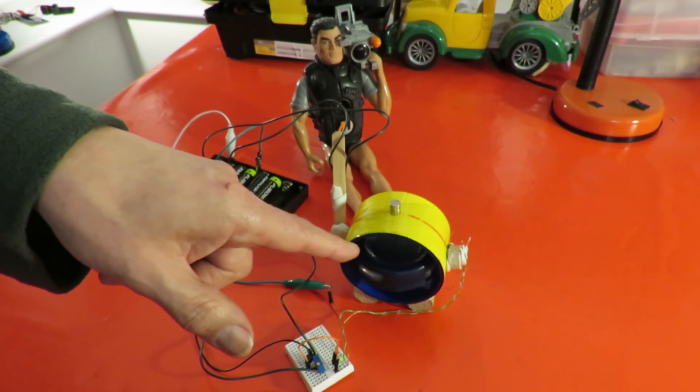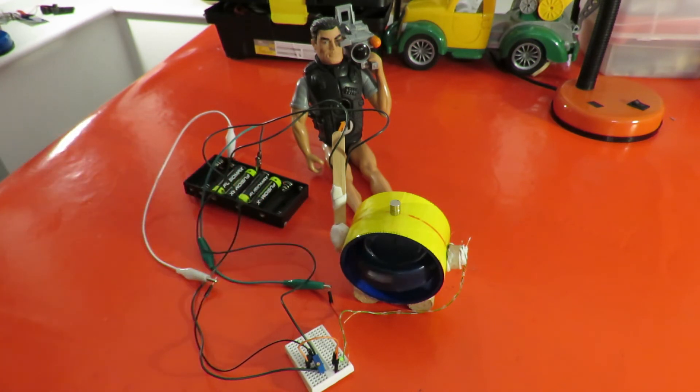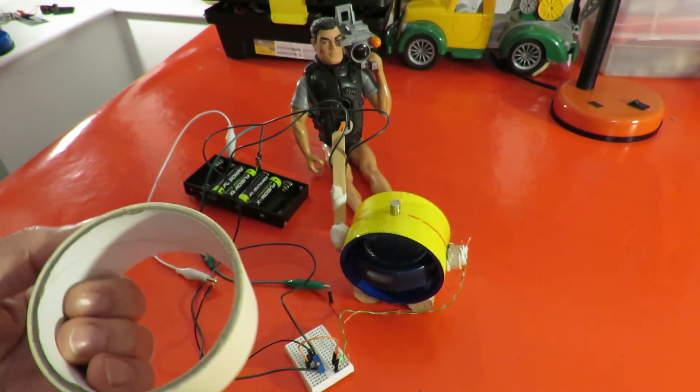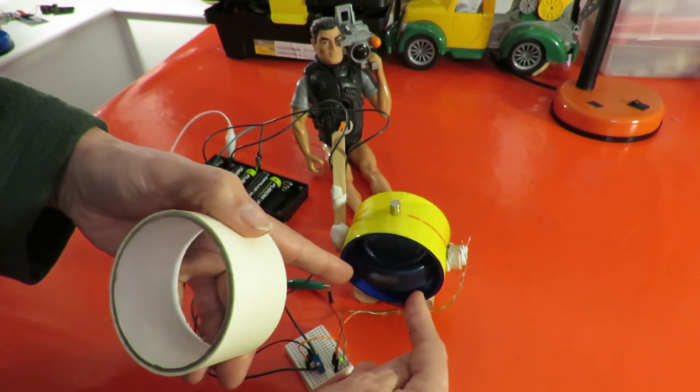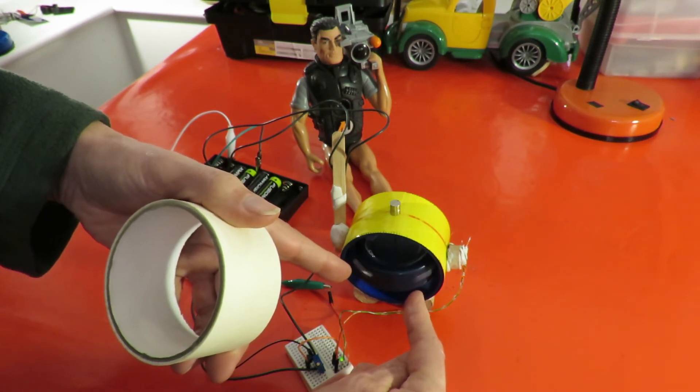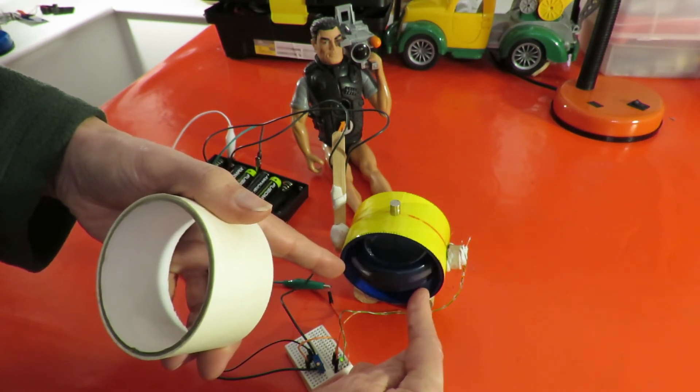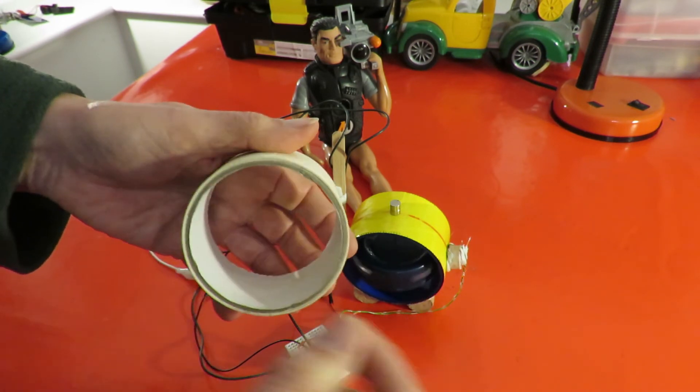The outer ring is just a sticky tape roll. Something like that which just happens to be the right diameter to get the plastic lid with the magnets on the outside inside.